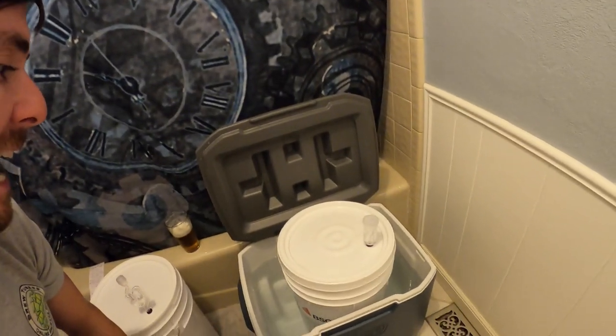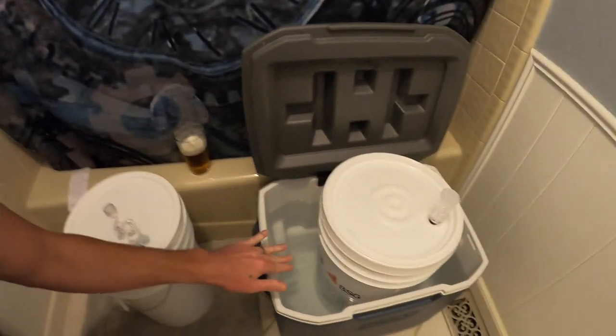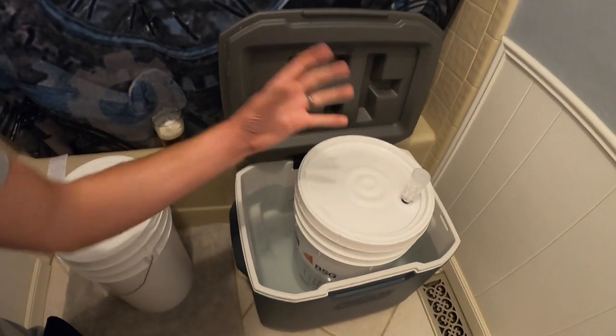A guy asked me last week — he was making the Chocolate Stout kit from Brewer's Best, a one-gallon kit. He fermented it in his closet, which was low 70s, but as I mentioned, once fermentation kicks in you're heating up to the mid to upper 70s. For smaller batches like a one-gallon batch, an ice bath would be more effective because there's less beer to cool down. With five gallons, the water has far more work to do.